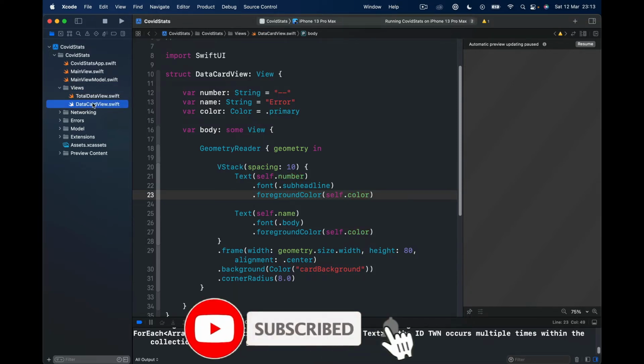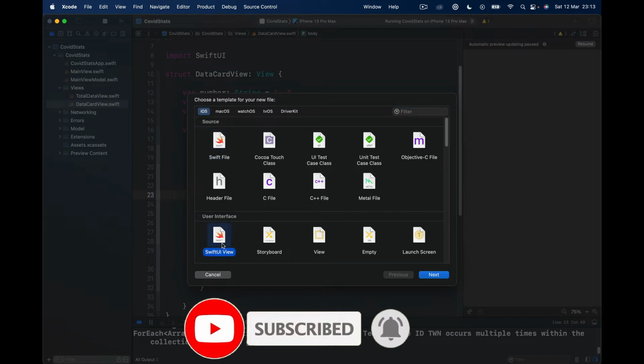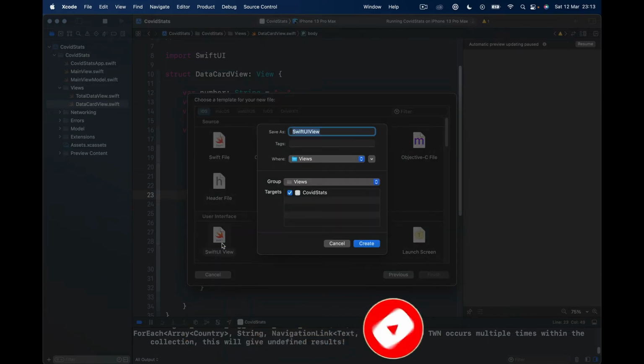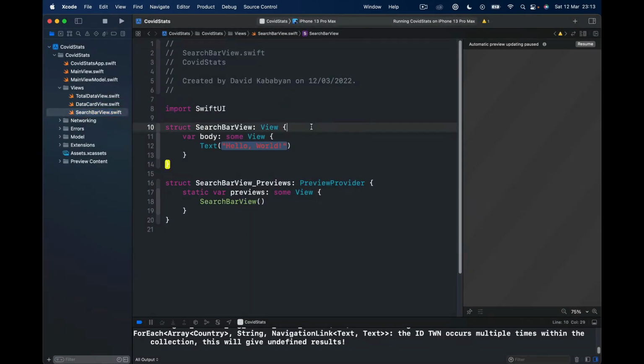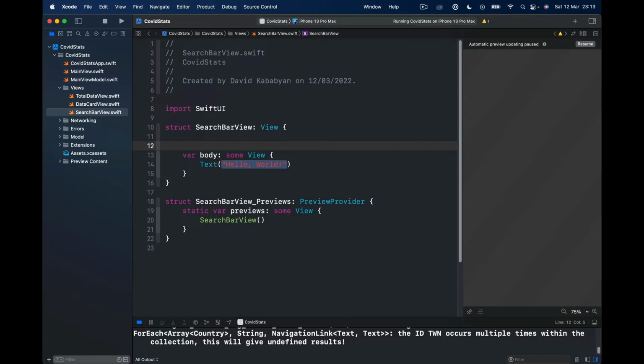And inside actually we can create a SwiftUI view called SearchBarView. Okay, so our search bar is going to be a text field, and whatever we type inside will pass to whoever is calling it, so we can access that text, and we use that text in order to search our array.